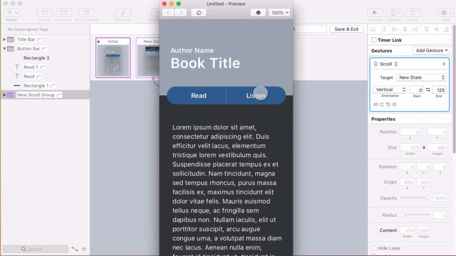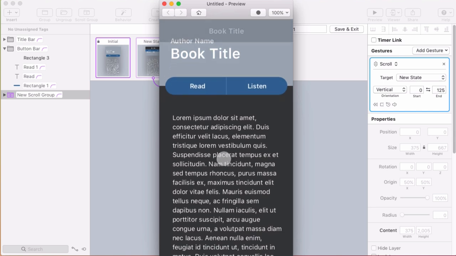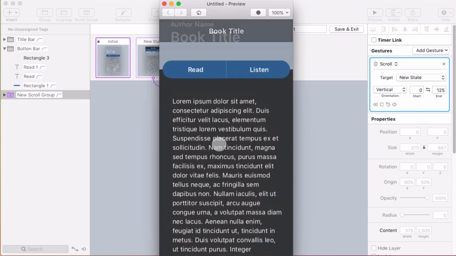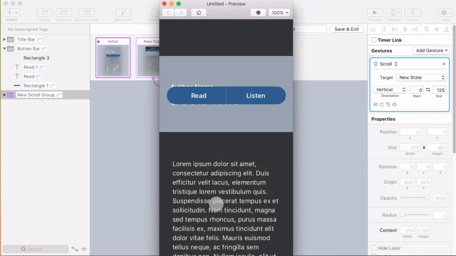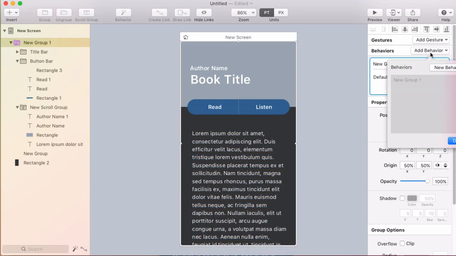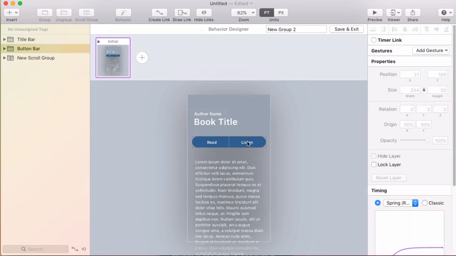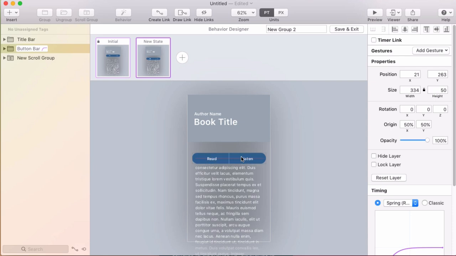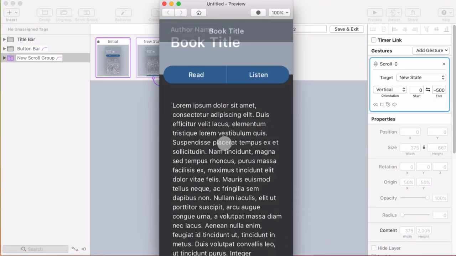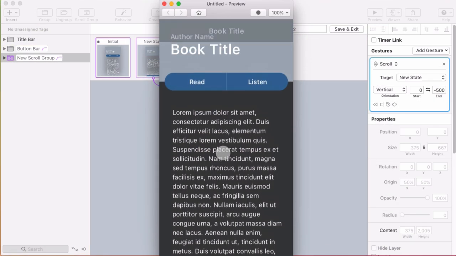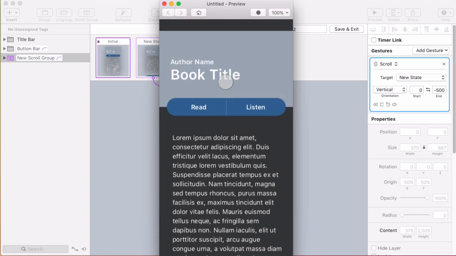Because this isn't part of the scroll group, it's just something that we're moving along based on scroll position. So I need to handle the case where you scroll downwards. And it turns out I explained how to do that in the last sticky header tutorial, so I'm not going to rehash it in this one, but I'll put a link to the other tutorial if you want to see how to do that. So here it is with that second behavior set up to accommodate scrolling in the other direction. And now it's all good.